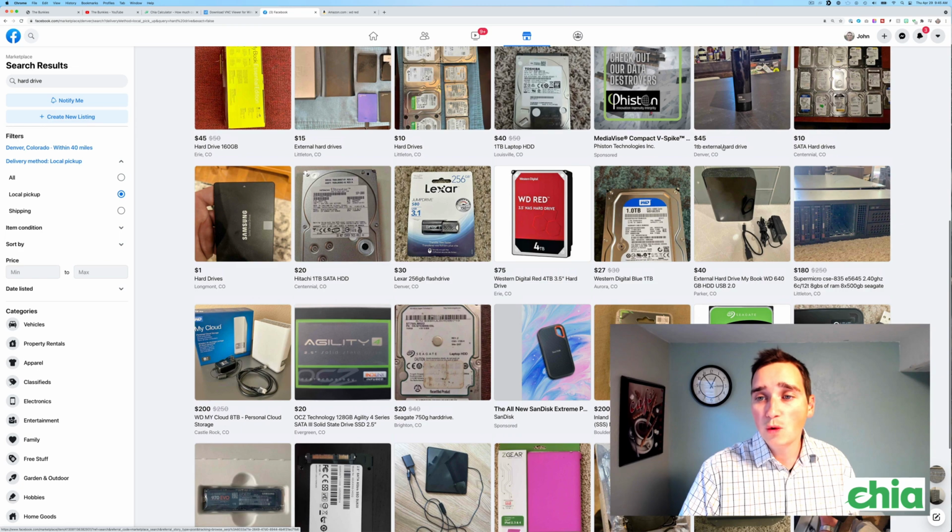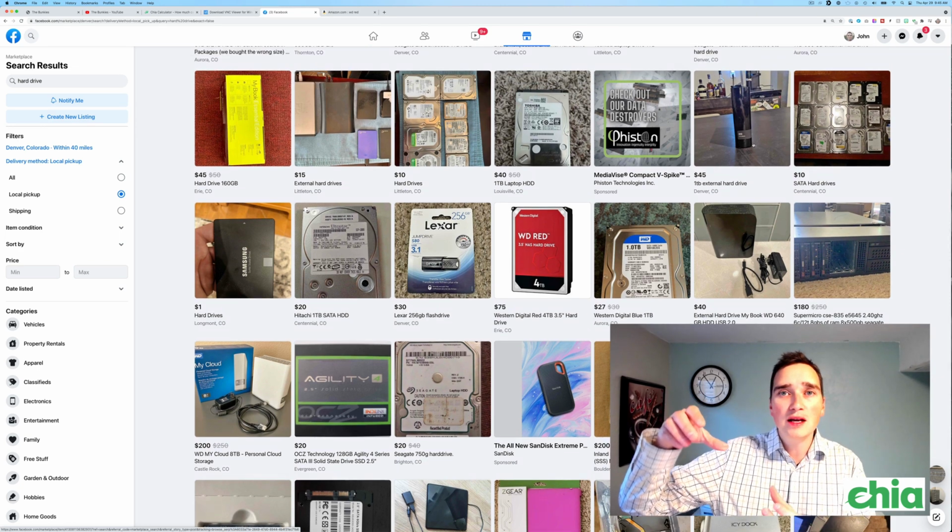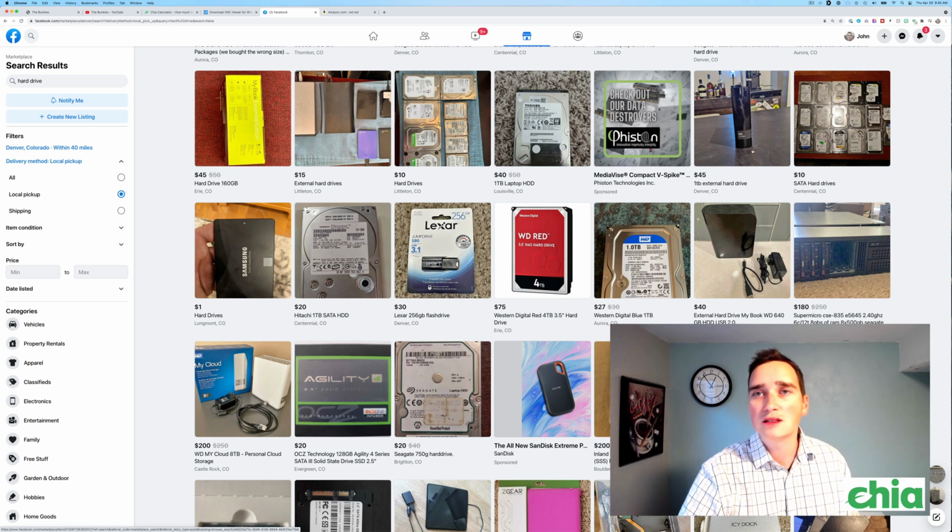This next one down, $45 for 1 terabyte. These MyBooks, they're about yay big. I have one across from me that's plotting right now, so I'm not going to unplug it. But these are really nice. They have internal cooling blades. They're metal. Some have fans, some don't. But it's just plug and play. You plug it into the wall, you plug it into your computer, you're done. Now we have plotting.